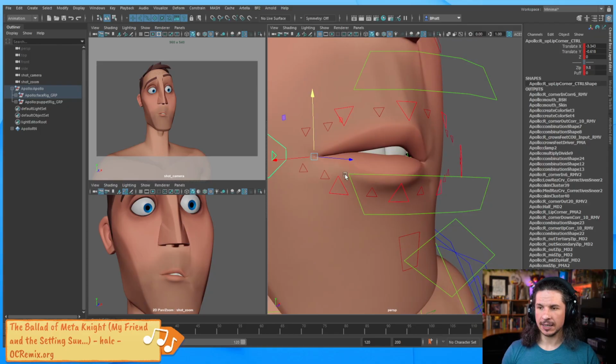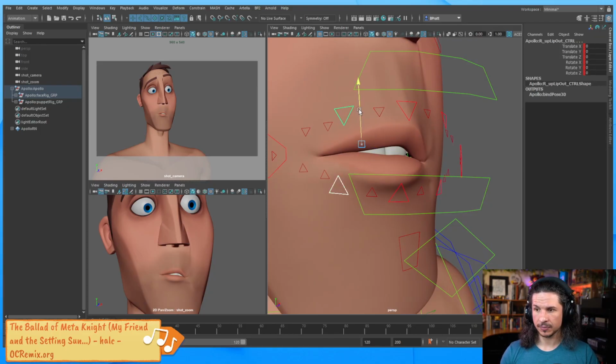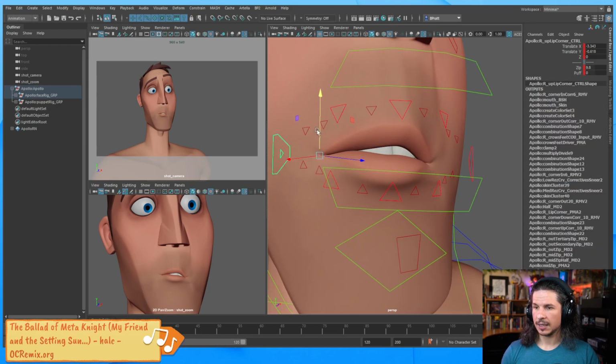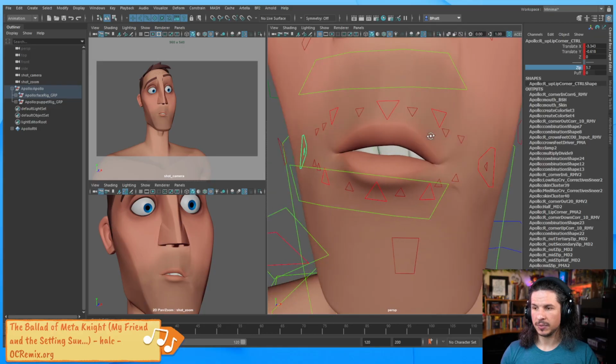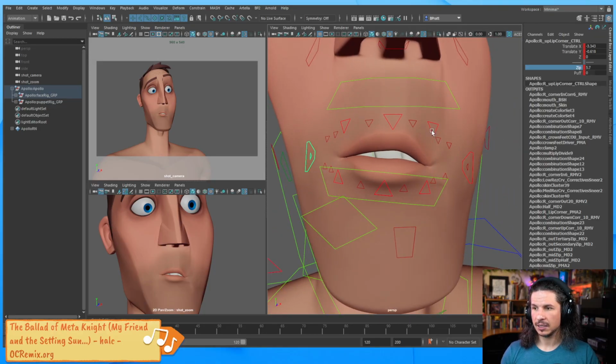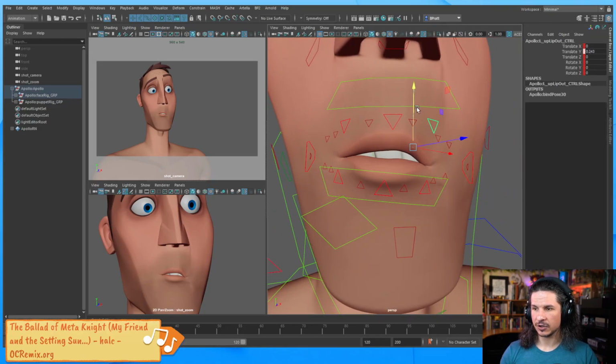This is noodling in animation. Once you start getting into this is what we typically call noodling. And we want to avoid this at all costs. The moment you start noodling a pose is the moment that you're wasting time.